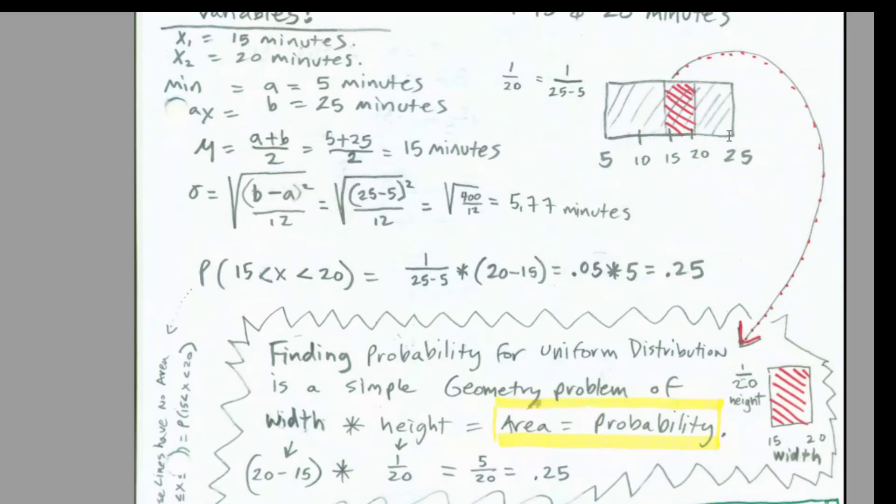I'm drawing a rectangle. There's the max. There's the min. Between 15 and 20, that little red area is going to be our probability. There's the height, 1 divided by max minus min. So 1/20th, which would give us about 0.05. We can calculate our mean. 30 divided by 2 is 15 minutes. And we can calculate our standard deviation. Plug in everything in. So standard deviation of 5.77 minutes. So for this particular distribution, the average wait time is going to be 15 minutes, with a standard deviation of 5.77 minutes.